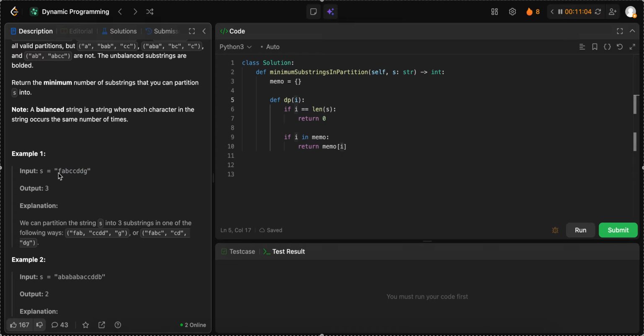So my I in this state is 0, so I'm starting at F, and I need to go from F all the way till the end of my string S. And if I ever have a balanced substring like FA or FAB or FABC, when that's balanced, then I can make a recursive call on the rest of the string. Then I've got to add 1 somewhere to account for this partition that I'm doing right here, FABC, and then I would just add the number of partitions that I'm doing here.